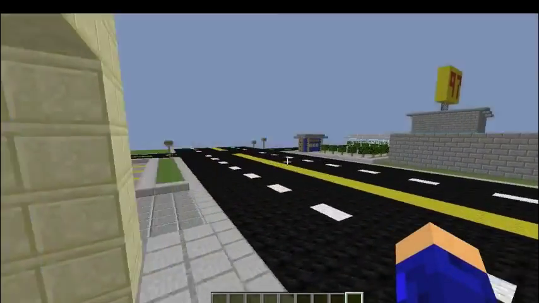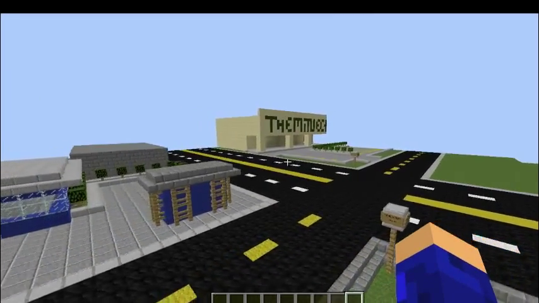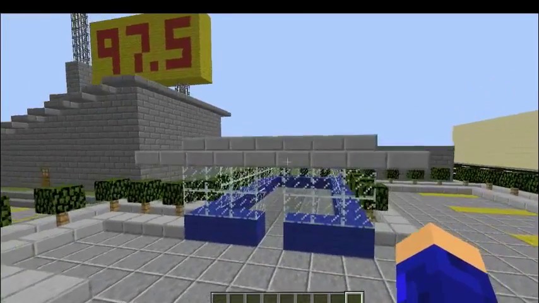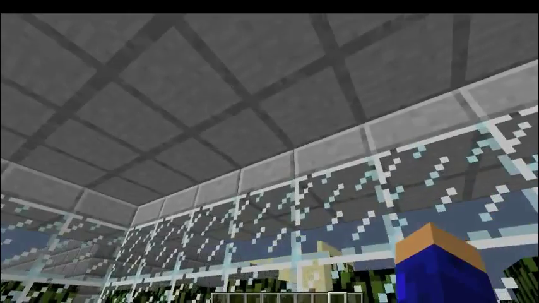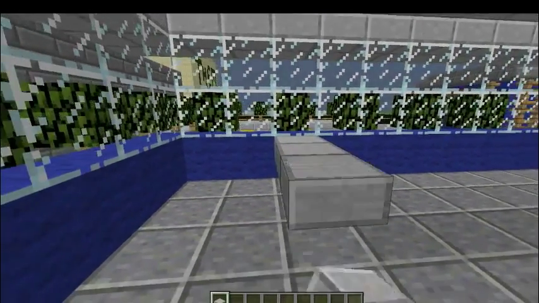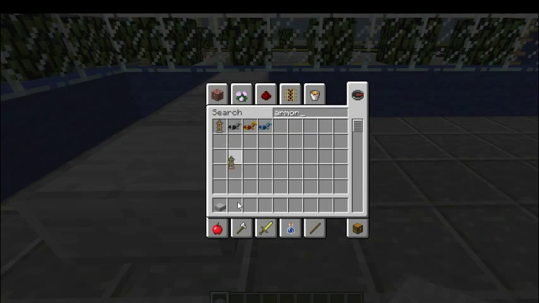So, there's a lot of stuff we could work on right now. And as of the moment, I'm not really particularly sure what I want to do. But what I know needs to get done is this gas station needs some sort of an interior. I've got a decent idea for it.